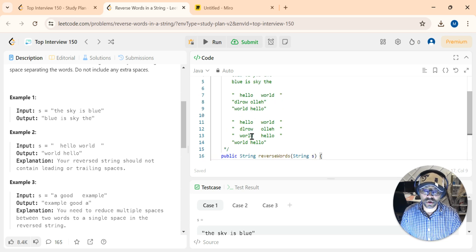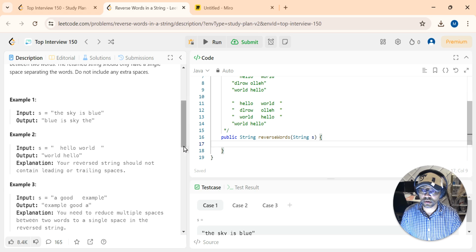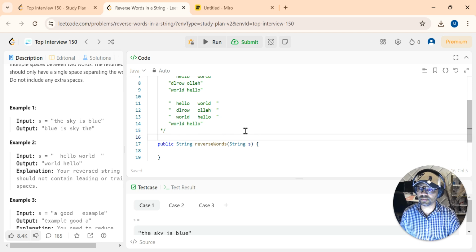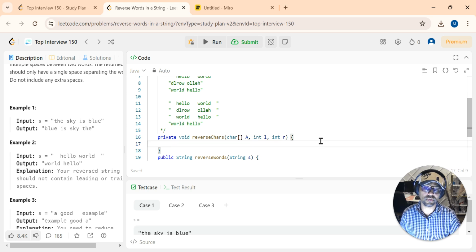Okay. So with that, let us write the reverse helper first, right? So we need to reverse in place. So the return data is void, and we will reverse chars in a char array, right? And we'll be working with char arrays because strings are immutable, right? So char a, let's just call it a, int left and int right. And we'll be reversing inclusive of L and R, right? Both limits are inclusive. We could define the right limit as exclusive.